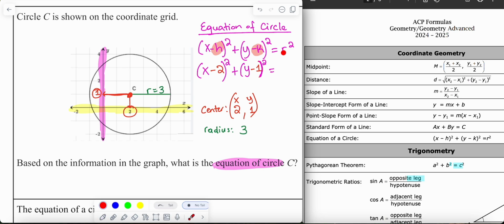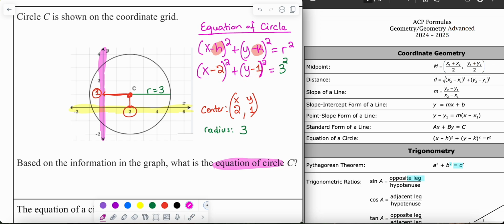Now this says R. What is R? R is the radius of your circle. So our radius is going to be 3. And then you have to put that square at the top. So it says R square. So we're going to have 3 square. So we're going to work this out in your calculator, and then we're going to rewrite this.